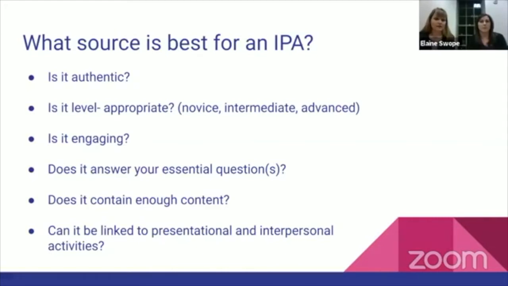Sometimes we'll find a resource that we could use in all three levels. We can make it novice, we can make it intermediate or advanced. Sometimes we'll find something that we know we can use in the novice level, and then we can use it for a variety of activities as well. So we try to recycle our resources and make sure that we can use them several times for several activities if we can.